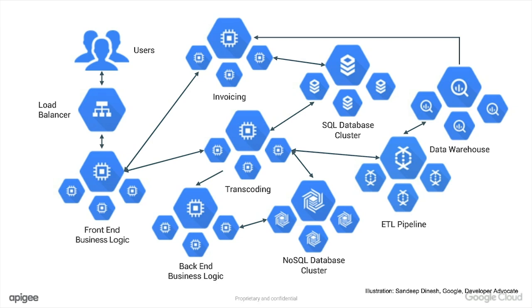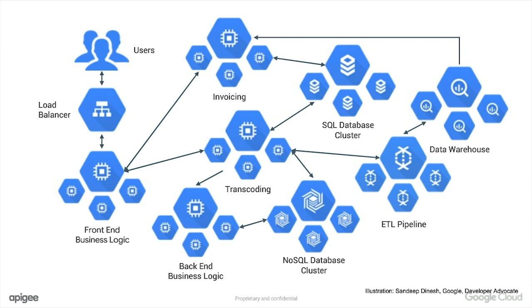There are also some interesting byproducts from this architecture, not just related to agility. The first is that we could use the right programming language for our microservices. The front-end team could use JavaScript, Node.js, the invoicing team could use Spring Boot, .NET, or something else, and they didn't need to have much in common. The second thing is that as one microservice called another microservice, i.e., when they transferred responsibility from one microservice to the other, they did it over the network.